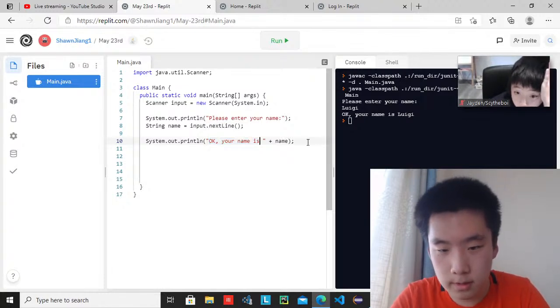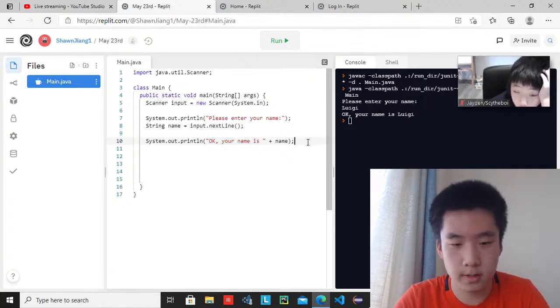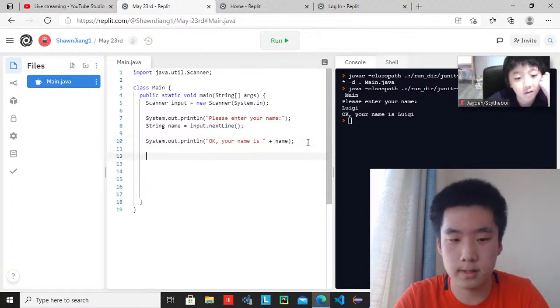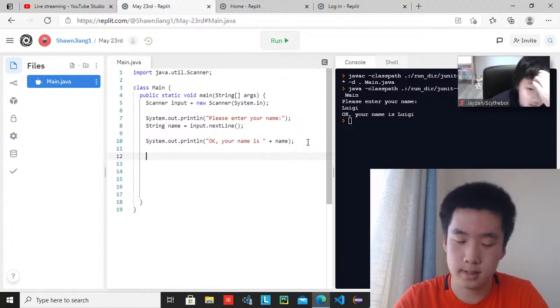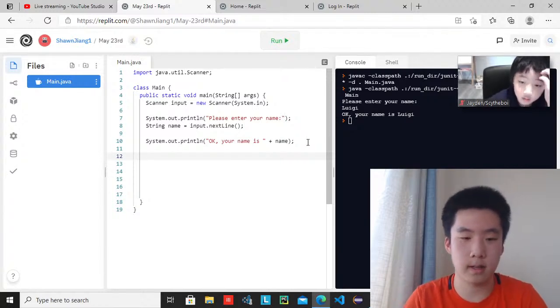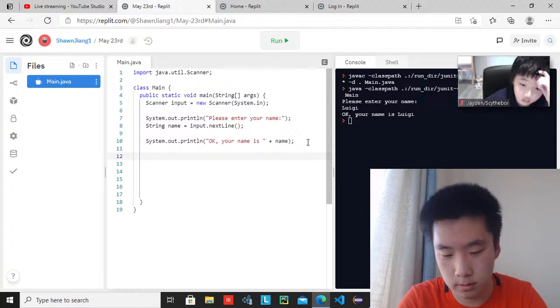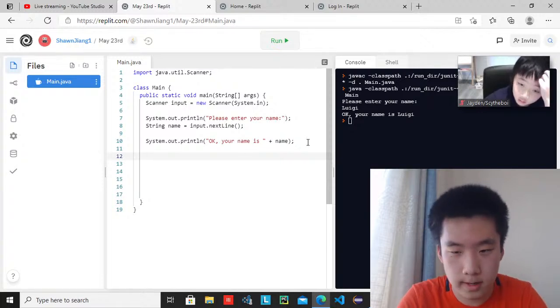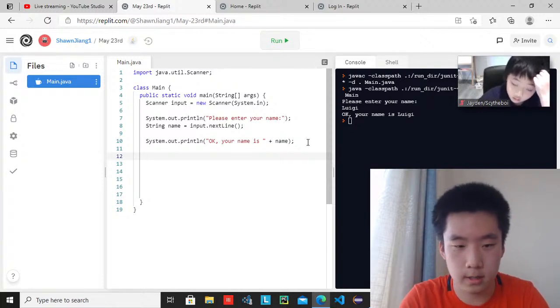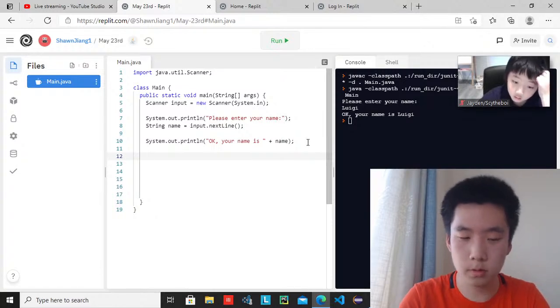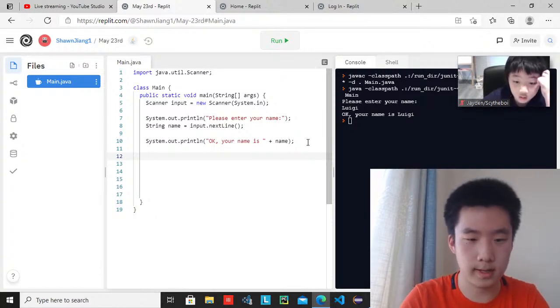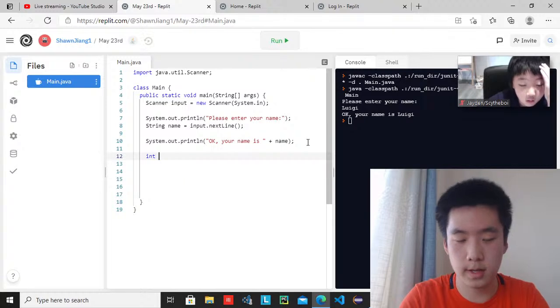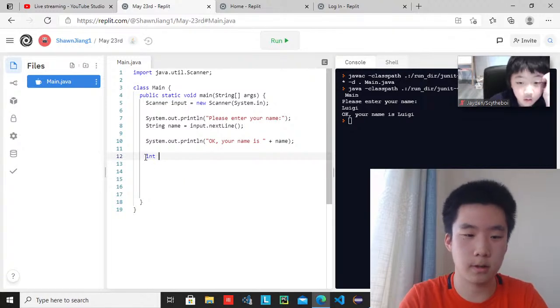Okay, so now that we have that out of the way, we can also take in other values instead of words. We can also take in the values of numbers, right? And so we can also ask for the age. What we'll do right now is create a variable called age, which we have to specify is an integer.